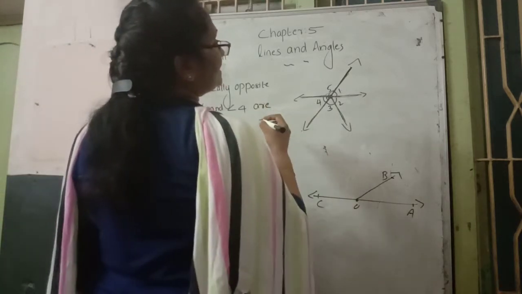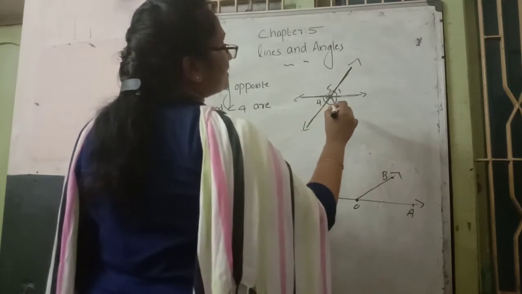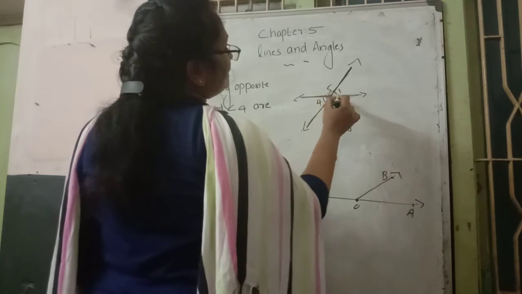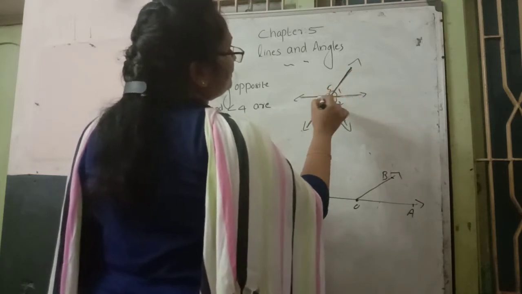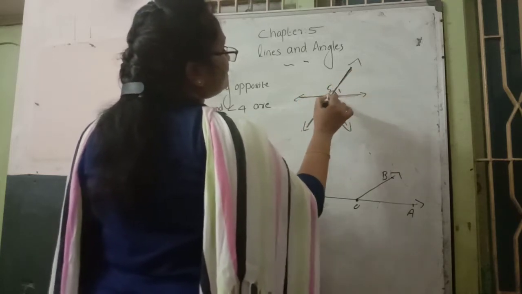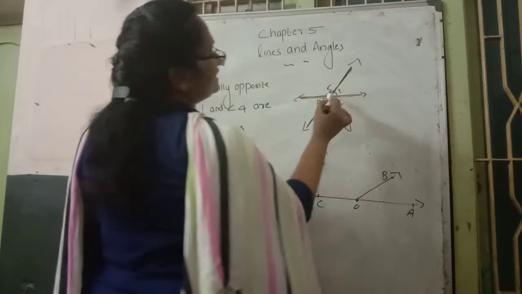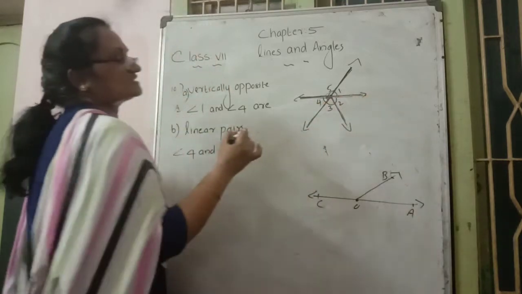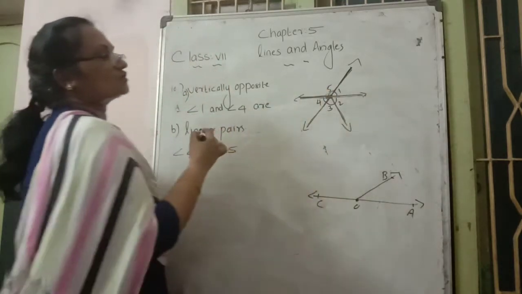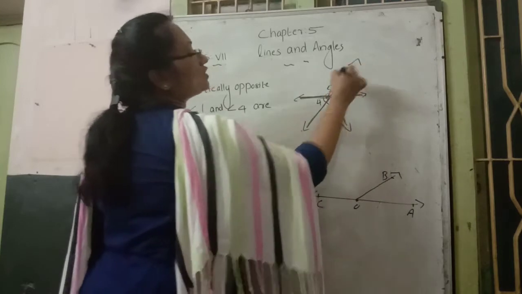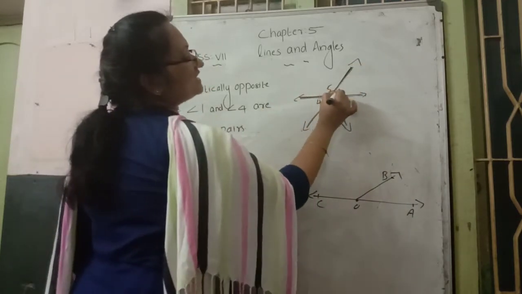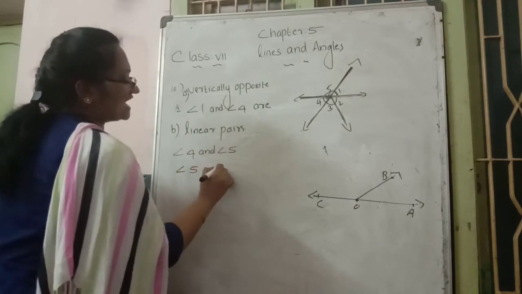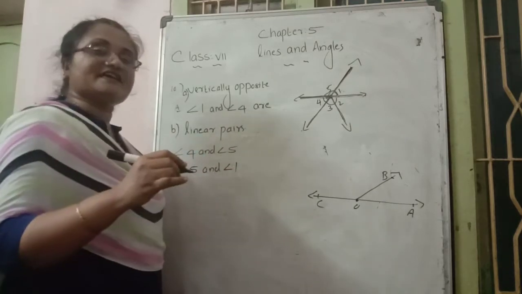Again, look here, we know that another pair is there. Which are the pairs? Another one we can say is angle 5. Here see OA, taking O to this side, the left side, and here to the right side. Left and right are the non-common arms, and the top is the common arm. Which are the angles marked there? 5 and 1. So we can say angle 5 and angle 1 make a linear pair.